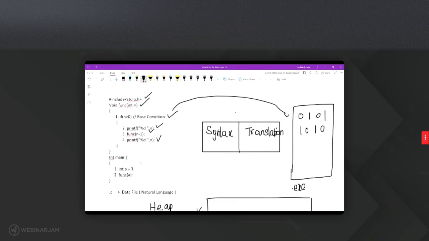Now, for example, the execution starts from the main function. Then I execute the first line. After that, you see there is a function call. Once I see this function call, I will jump exactly to that function's position. Then from there, I will just keep executing line by line. Once all the execution is over, from here I will jump back to the same position from where I jumped. From the second line, I jumped to FUNC. Now FUNC is over, and I need to jump back to the same line.